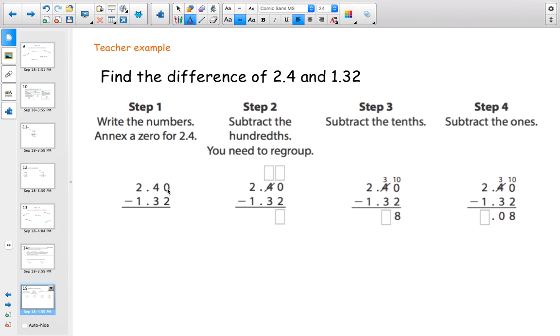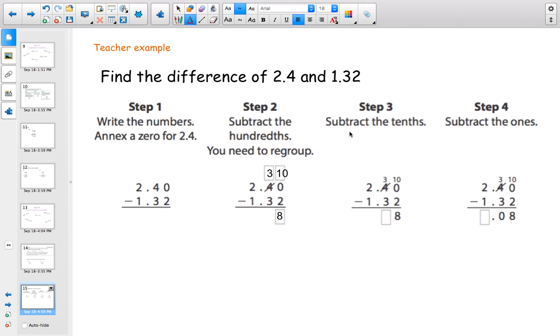They're both equivalent. We're going to subtract the hundredths, so just like addition, we start all the way to the right in our hundredths place. We will need to regroup because 0 minus 2 would be a negative number, so we can't do that. So we're going to borrow from our 4, and our 4 is going to become a 3, and our 0 is going to become a 10. We add that 1 that we took away from the tenths place to the hundredths place. So now 10 minus 2 is 8. Now we subtracted in the hundredths place.